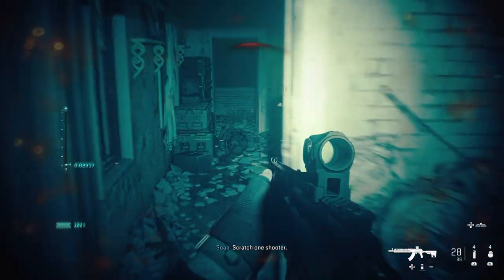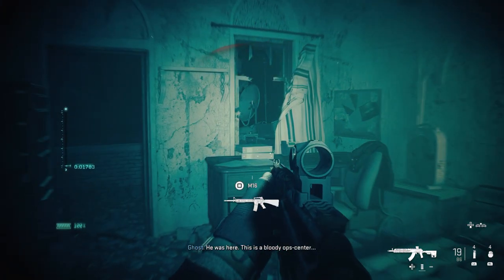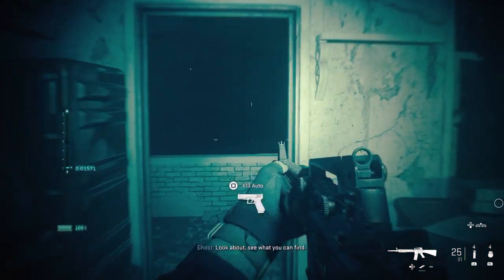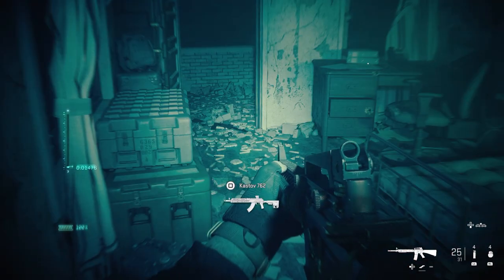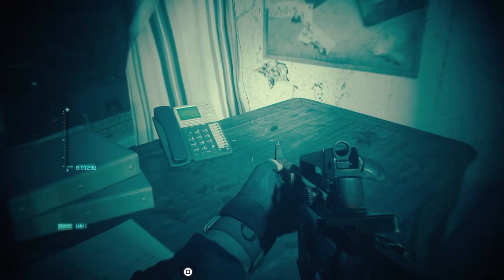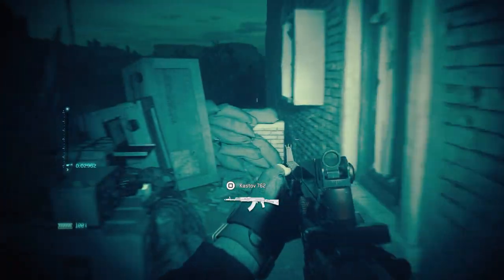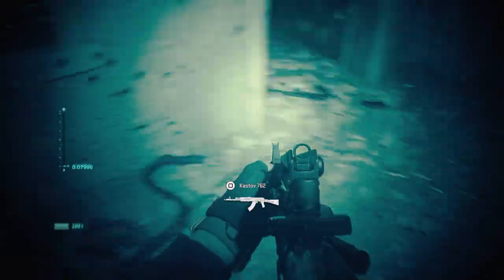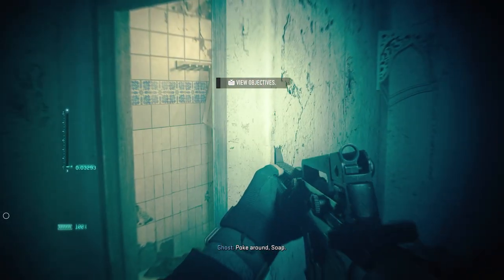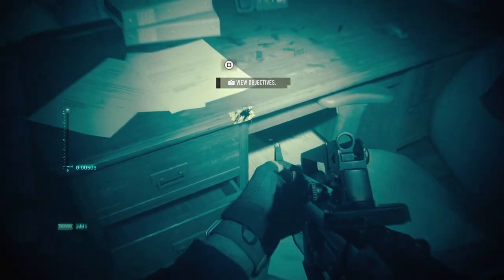I like you tough. He was here. This is a bloody op center. Poke around, sir. Come on, have a look about. See what you can find. Check for signs of a song. Poke around, Soap. I'm looking around, bro. Where do I go? Alright, I guess I gotta touch this thing right here. What is this? What is this?